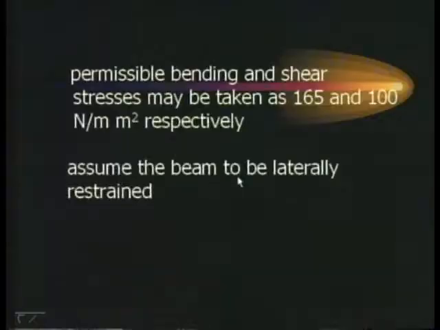I have explained to you in the previous class about the lateral restraint, is it not? When the compression flange of the beam is held tightly in the slab and it is not allowed to move from its position, then the beam is said to be laterally restrained. This is the simplest case, and when you are not given anything about the lateral restraint, you have to assume preferably that the beam is laterally restrained, right?